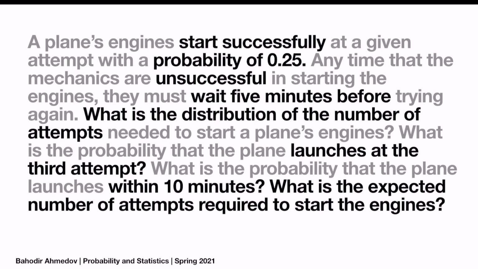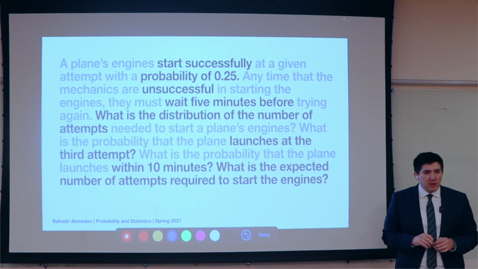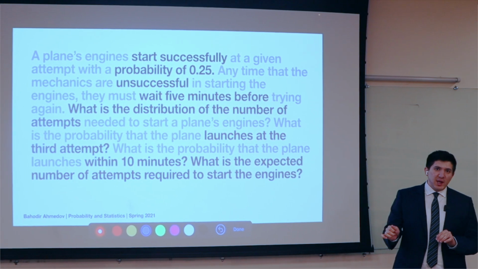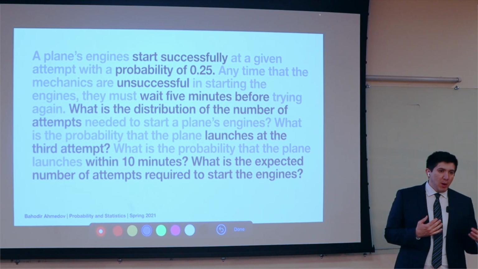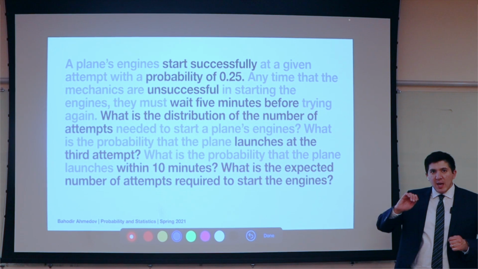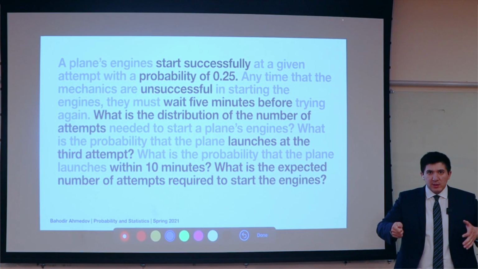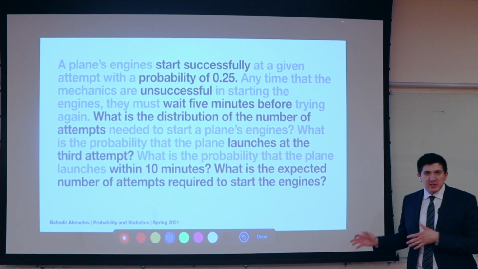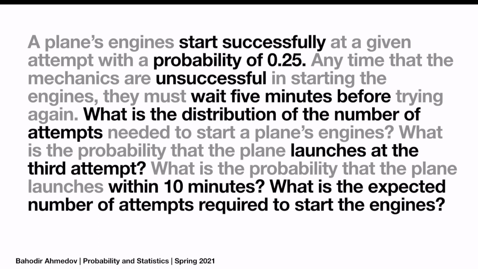So one is going to be this exercise with the plane's engine. So let's say I've got an old plane and it is not going to start. So its engine is not going to start always. The probability that if I start the engine, it will launch is equal to say 1 over 4 only. Okay? So if the probability that I will launch the engine in a single trial is 1 over 4, what is the expected number of trials I need to try in order to get the engine to be launched? What is the expected number of trials?